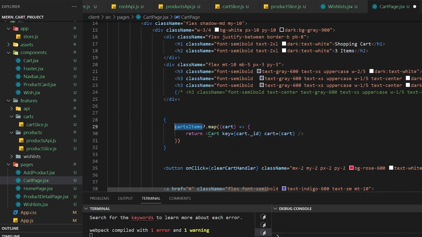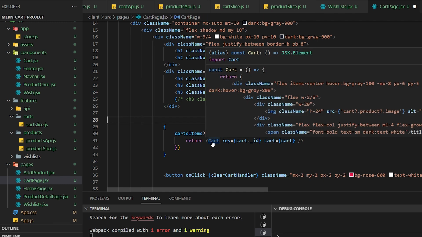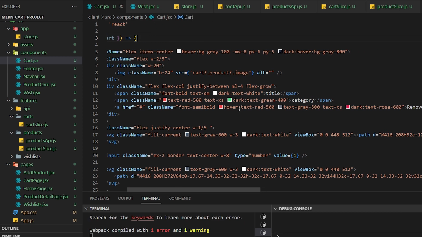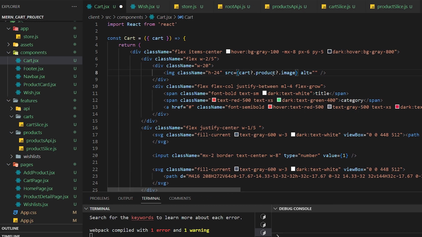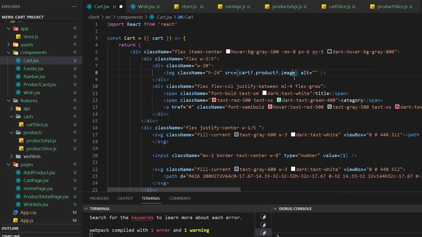Okay, so here we will pass cart items, map each cart, and we need to import cart. Cart will have its ID and the cart information, and this is the cart we have to paste and pass inside this cart. Okay, here is the information that we get, and now you can destructure that. Instead of this, add this, because in the cart we have to go to the product. As you can see, in the cart items we need to go to the product object, then we can access its property.